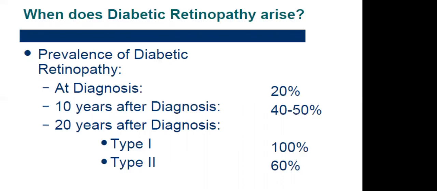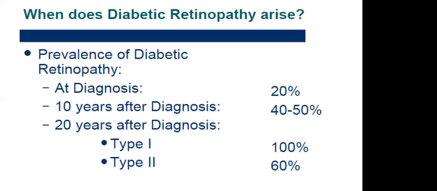So how common is diabetic retinopathy? In fact, the first point has to do with people who already have diabetic retinopathy at the time they are diagnosed with diabetes. If you remember, I said about 50% of people do not know that they have diabetes at all, and diabetic retinopathy develops over a long period. So about 20% already have diabetic retinopathy at the time they are diagnosed. That's why it's important that when you diagnose someone newly with diabetes, you should have the fundus examined, or the person should have a fundoscopy done, to rule out pre-existing diabetic retinopathy.